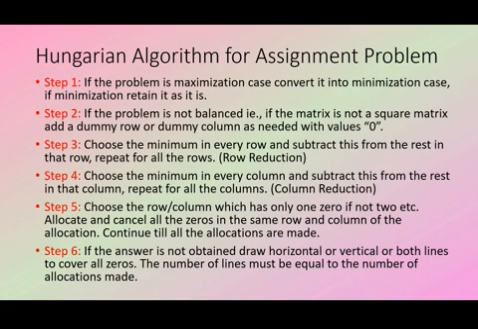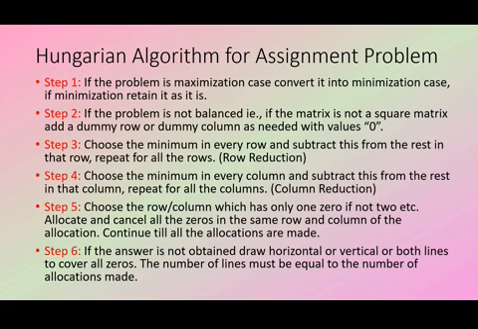Because for an allocation procedure to be made, we require zeros in the cost matrix. In the given problem, we may or may not have zero in every row and every column. So I want to induce a zero in every row and every column of the problem. So how do I induce a zero? For that, I will be performing row reduction first and then column reduction. So once I perform row reduction, every row will have at least one zero.